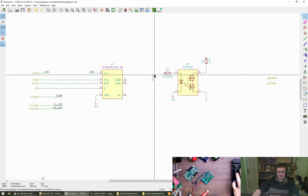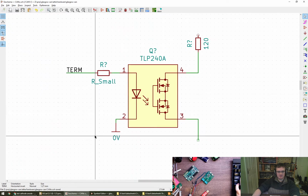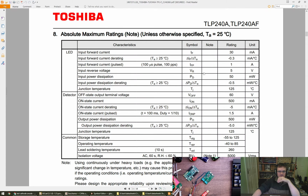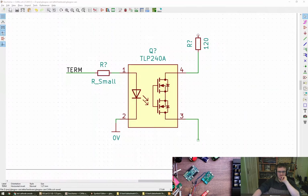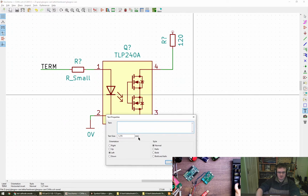Okay, what we have then is a 5 volt termination signal coming in and an LED which is able to take, let me get the data sheet, up to forward current 30 milliamps, up to an amp pulsed, ouch. So let's aim for 20 milliamps or maybe even 15. You reckon 10? Okay.